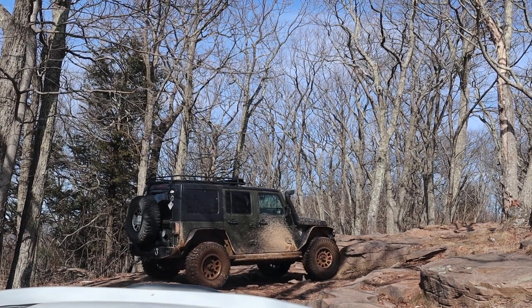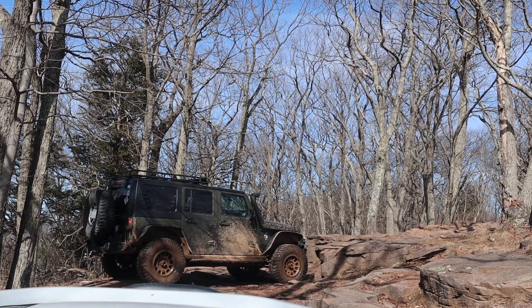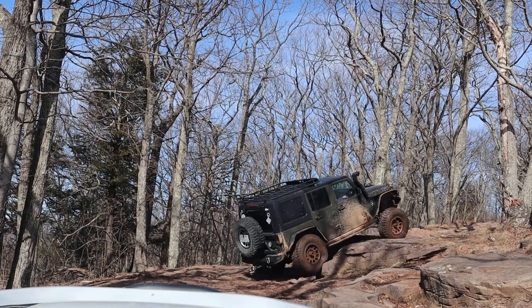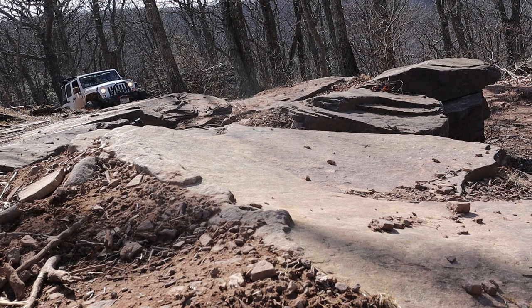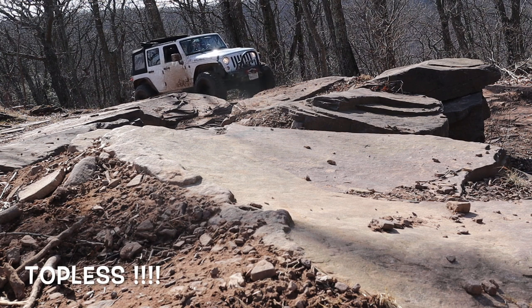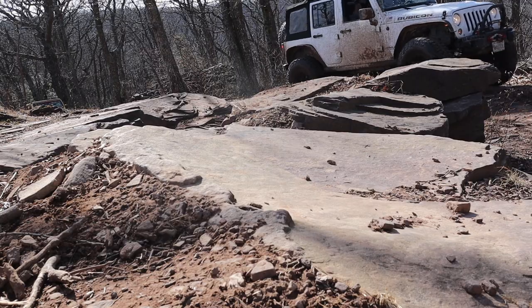So anyway, it's basically just a small little step, and you can see essentially the entire obstacle in the view frame right now, but you're going to get a much better view shortly when the other Jeeps go over it. And that's how you go up it. So here I am, and I set the camera on the ground, and then he's going to go and pick up the camera and give us a much better point of view of the obstacle. Now keep in mind I'm on 40s, I think I have the largest tires of the group.